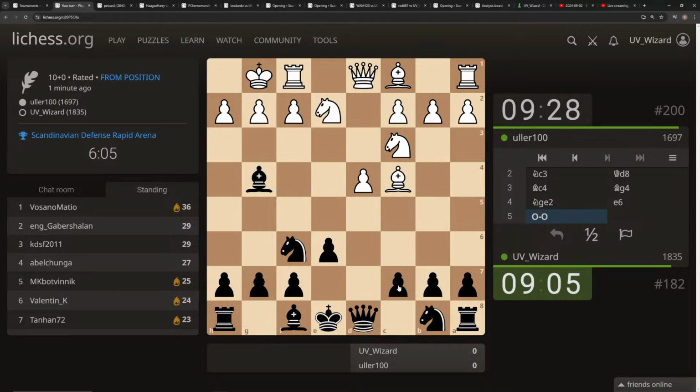Nah, it's too risky. Too risky. Getting the bishop here, castling. This is the square for the bishop.